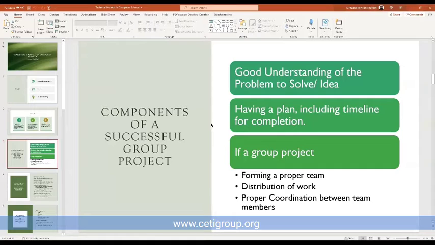Then it's very important to have a plan for the completion of the project. You cannot just let the timelines exceed, or just continue to keep working on something without an end date. This is especially important when you are working on a project as part of your coursework, or maybe as part of your work in your real job. And as I mentioned, many of you are students, so I think it's relevant to you. It's very likely that you will be working on a group project. I can tell from my experience and my observations during my studies that group projects succeed only if you have proper coordination among your teammates.